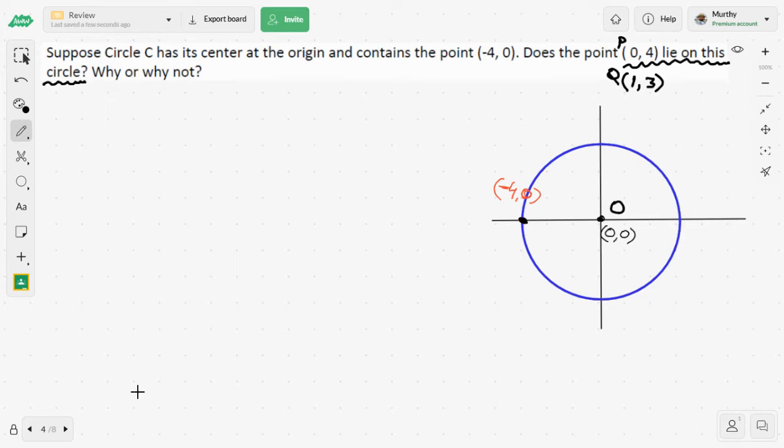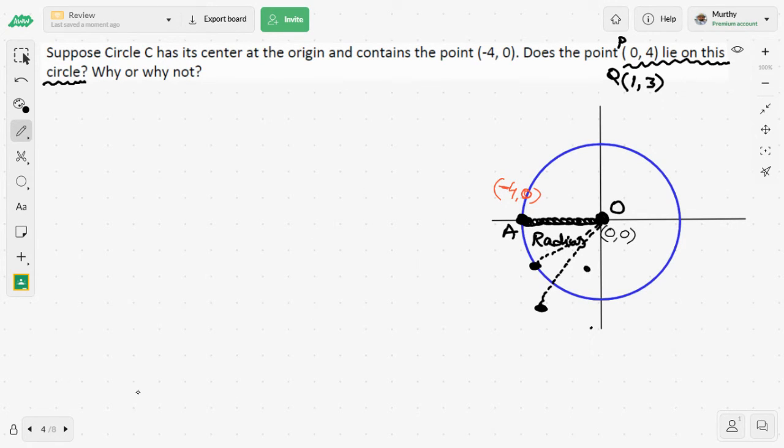Okay, so first of all, let's try to figure out. I hope you know that the length of the line segment from the center of the circle to a point on the circle is known as the radius, right? Now let's assume that another point is on the circle, then the length should be equal to the radius. Suppose the point is outside the circle, then the radius should be shorter than this length, right?